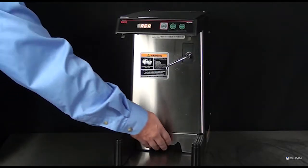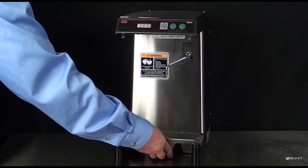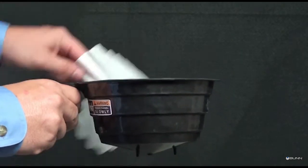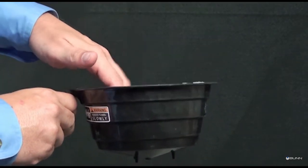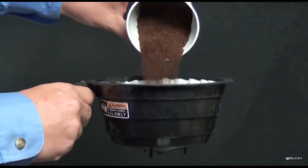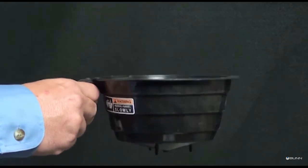For smaller servers, lift up on the front of the booster plate and slide it out from the trunk housing. Begin each brew cycle with a clean, empty brew funnel. Insert a Bunn filter into the funnel. Pour or grind fresh coffee into the filter and level the bed of grounds by lightly shaking.